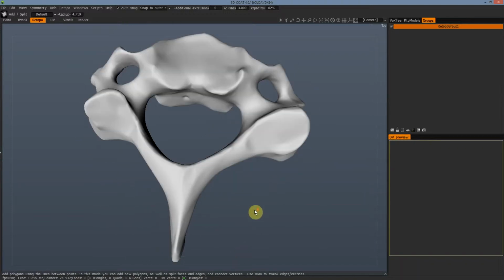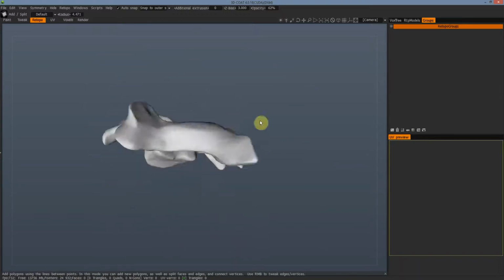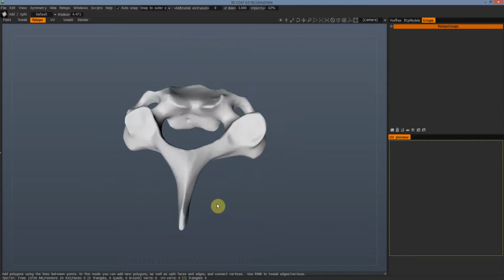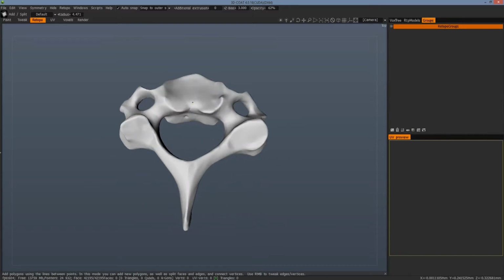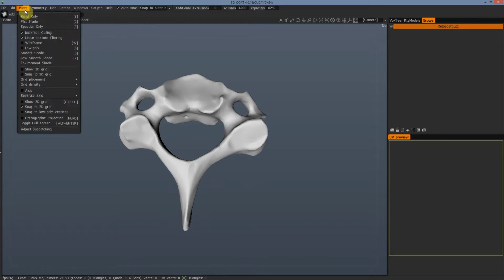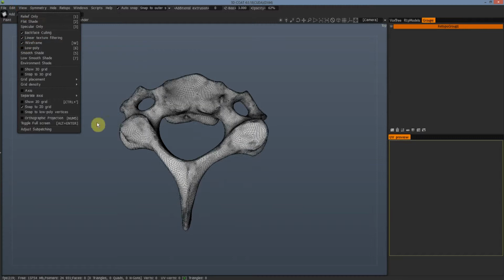So 3D Coat can handle high polygon meshes really well. Now, I'm not doing anything with this mesh here. I can't really manipulate it, and why would I anyway? I need to use it as a base for everything else that I do for my retopology. And there are some cool tools in 3D Coat that make this process just a little bit faster for me. But to show you, all those polygons came in and they're smooth.